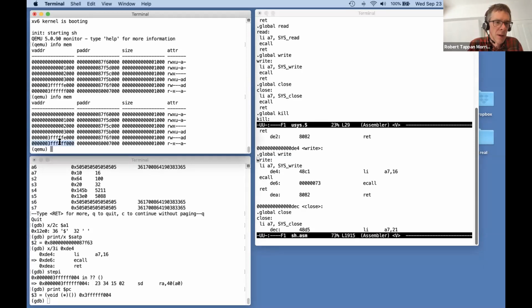The program counter is right at the beginning of this trampoline page that's mapped way up high in the user memory. So that's where we're executing. We can see the instructions that are there.